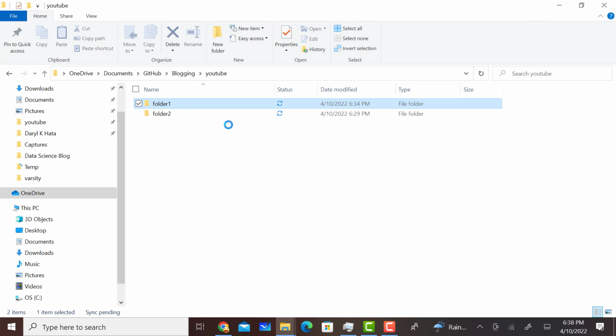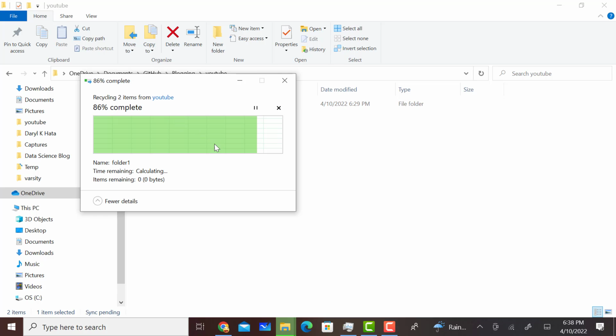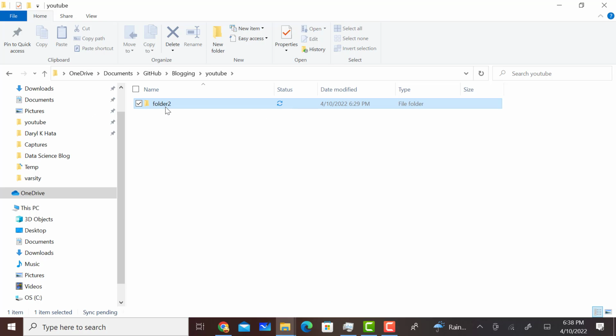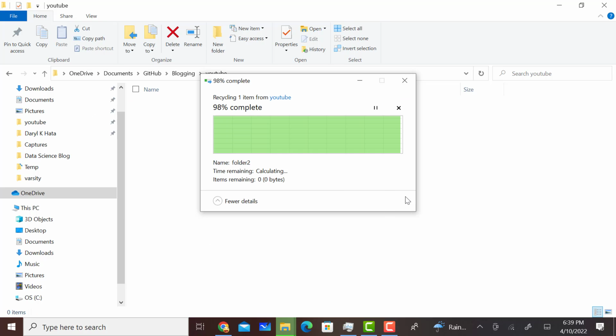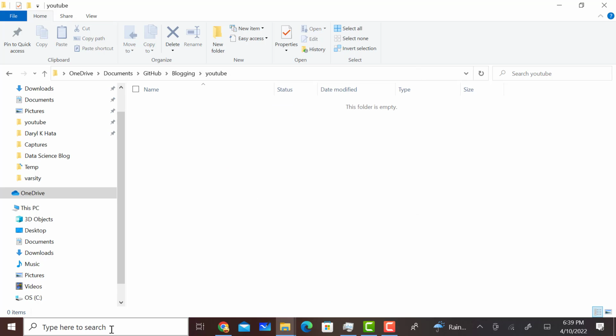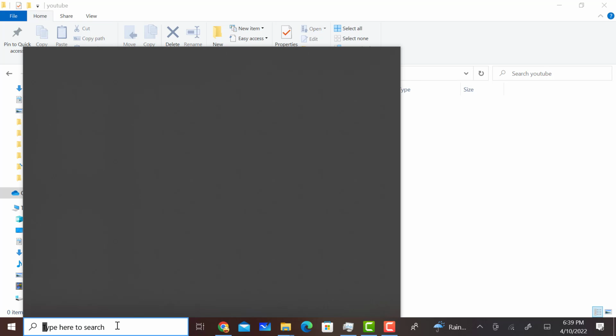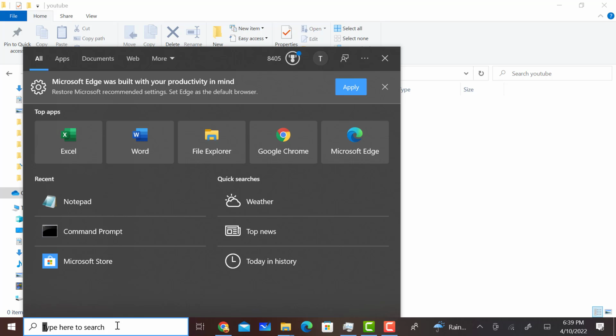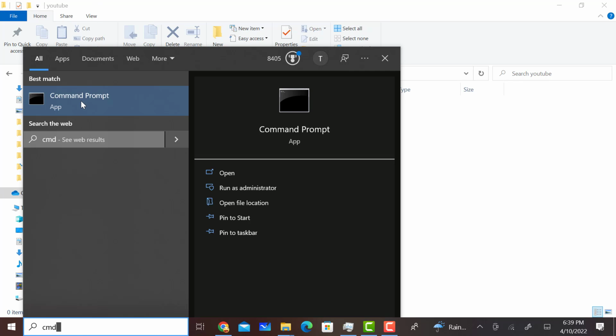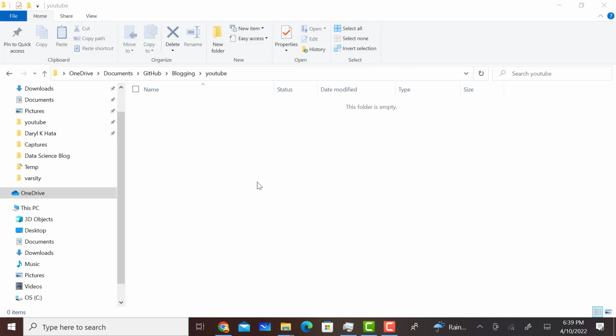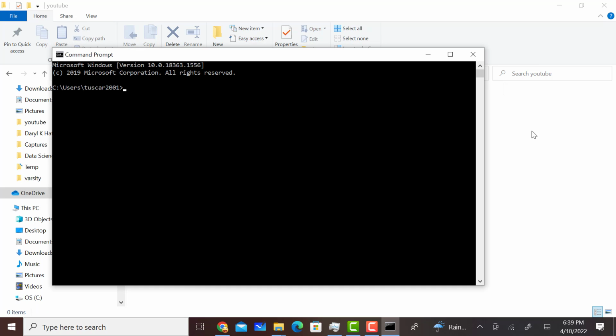I will be showing you today how to do basic operations using the command line. Let's start with opening the command line tool, because the only way you can work with the command line is to use the command line tool. So how do I access it? All I have to do is type CMD, and you will see the command line prompt here. All right, so here we are.